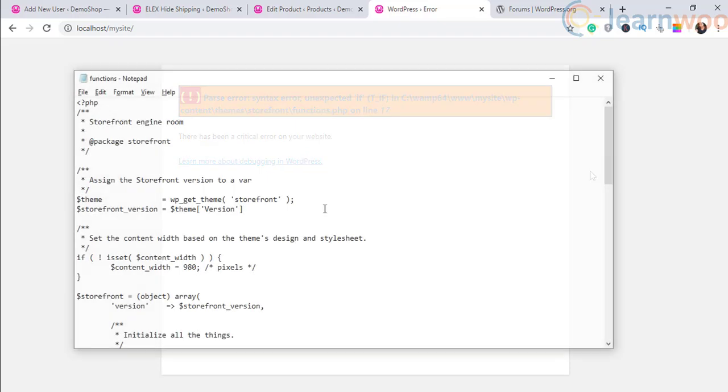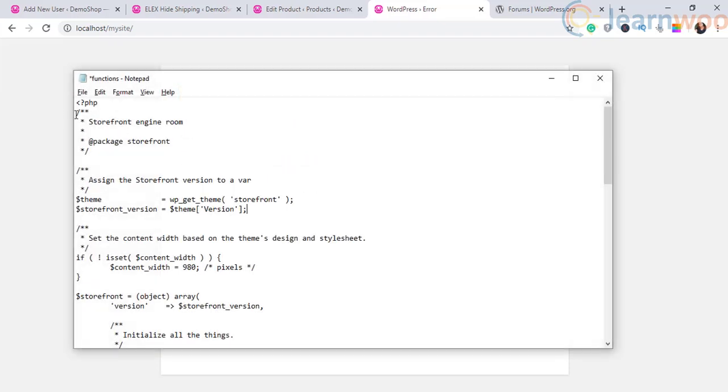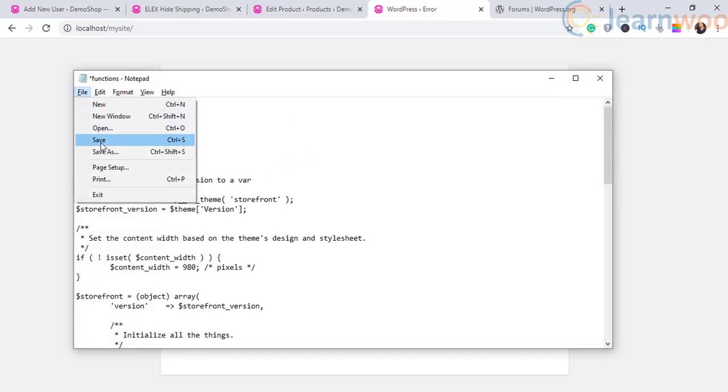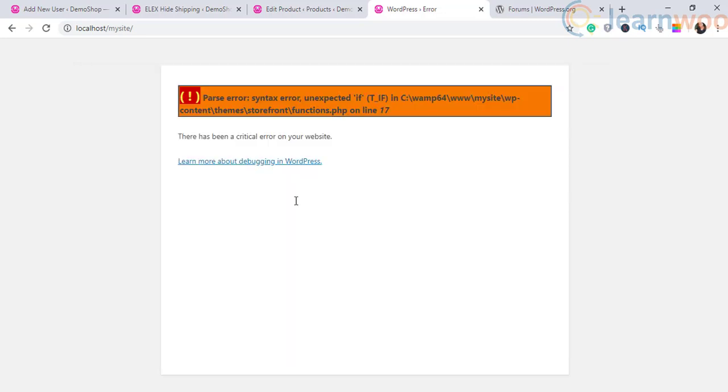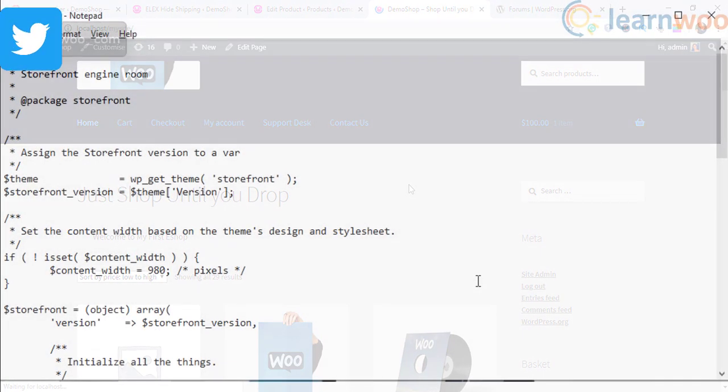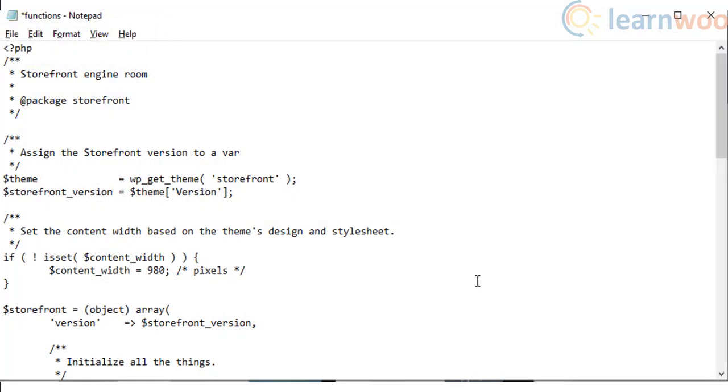One option would be to go back to the file that you have edited and spot the mistake that you made. If you are not able to spot the mistake, you may have to install WordPress again, or you can revert the site to one of the last saved backups. One of the best ways to avoid getting this error frequently would be to save a copy of the file before you make any changes to it.